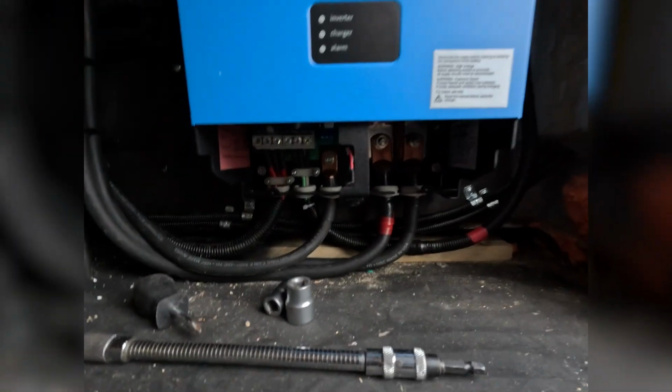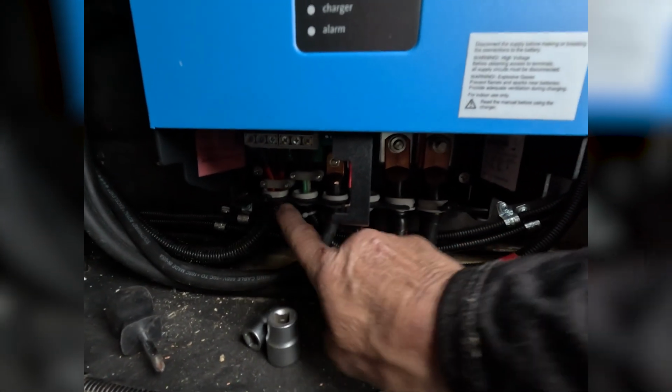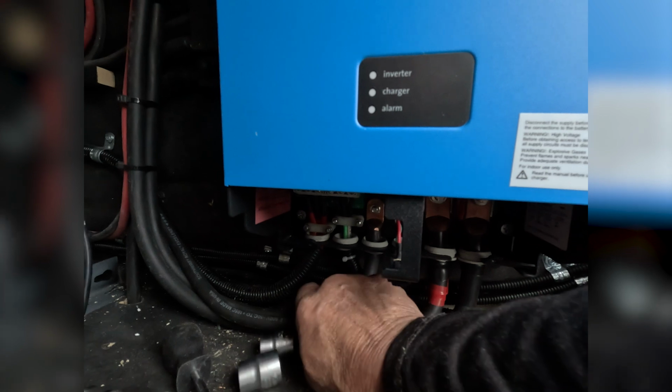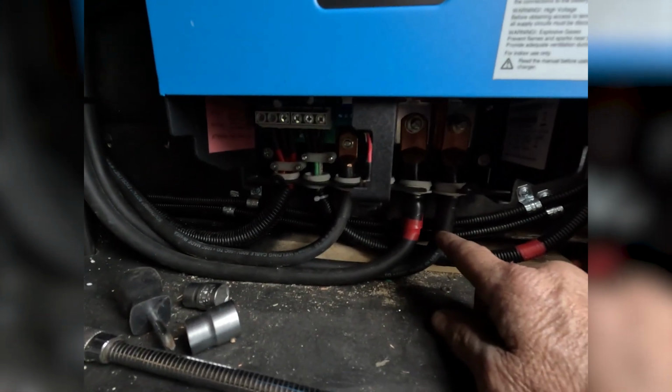End of another day. Messed with the solar some more and had another few bright ideas, but didn't have to change too much. We're going to show you a little bit of what I finally got accomplished. So here we go with all the hookups. 8 running to my 110, 10 in for shore power. Number 1 welding ground, 1 size down from the 2 welding from the battery. Looking pretty good, I'm thinking.